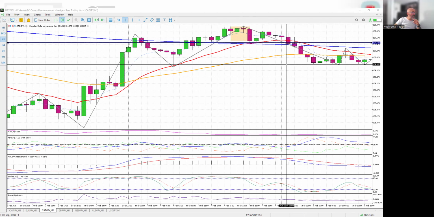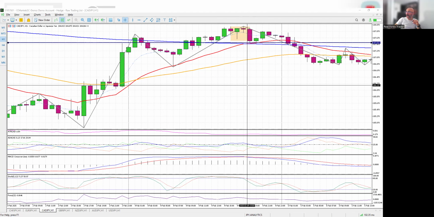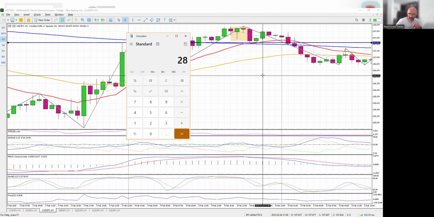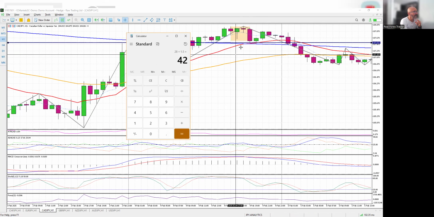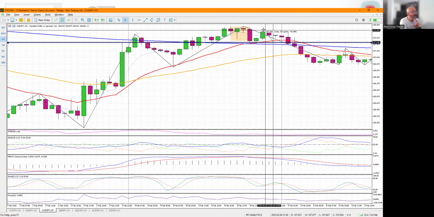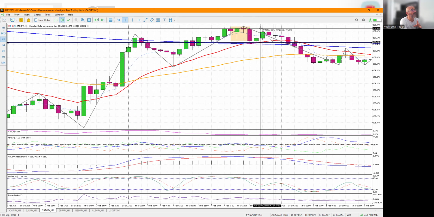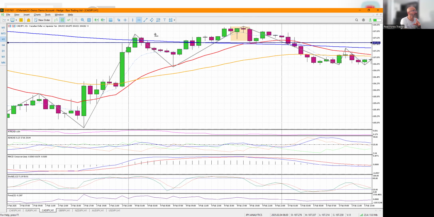Remember that in previous videos, I explained how this works with ATR. So I have 28 times 1.5. So it means that the distance between my entry and my stop loss is 42 pips. So my stop loss should be around exactly this area of 42 here. So that is my, here, right here is my stop loss, right?